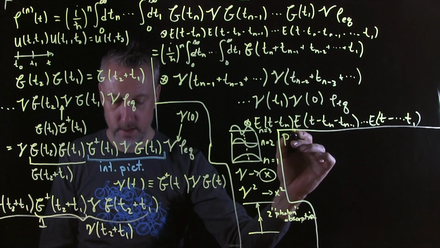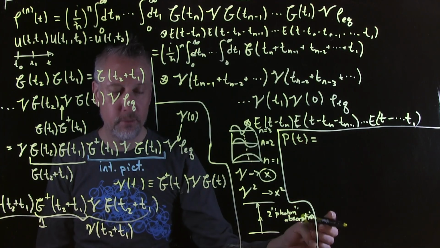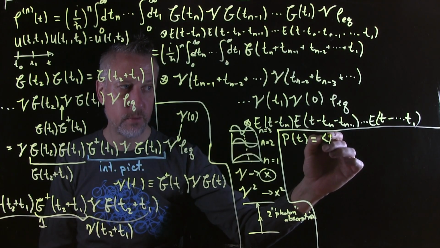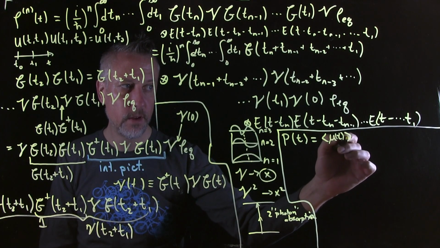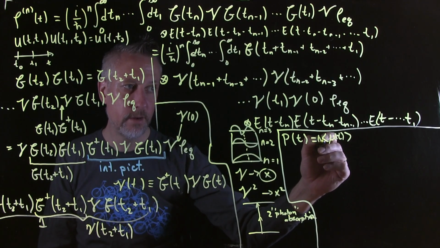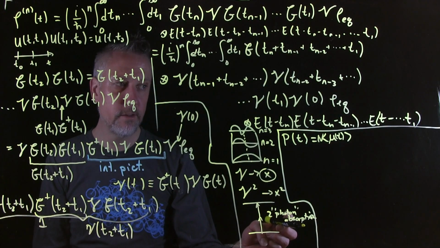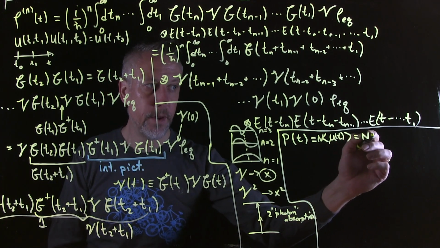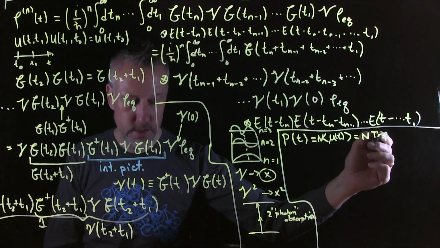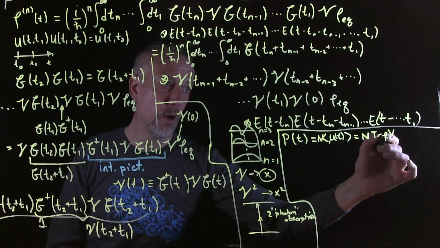So P, the total P, is going to be the expectation value of the dipole operator. Let's just put an n here to remind ourselves that it depends on how many molecules you have. Now, what is the expectation value? The expectation value is trace rho, and now I'll switch to the notation that we've been using in this development, rho times v. Now, rho is the time-dependent rho.